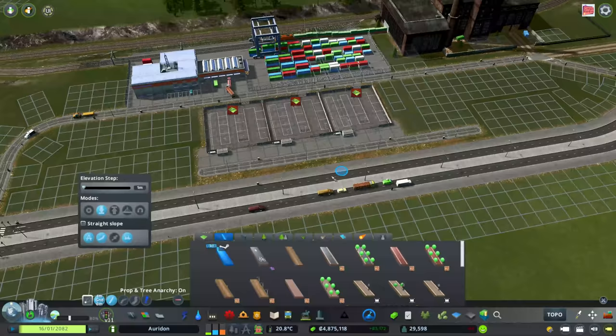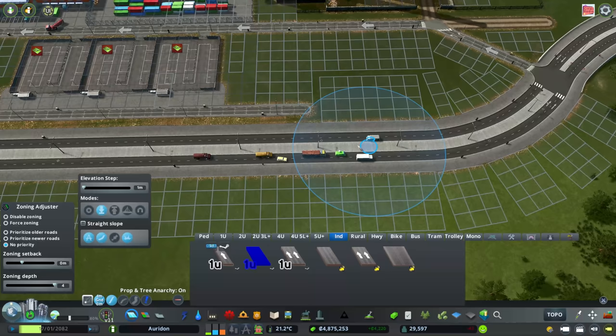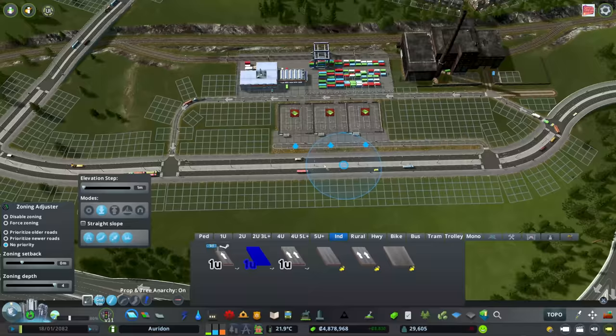But let's just connect up this road for now, and I will continue it on just a little bit further so that we can place more assets in here, and then we'll just bring it in to connect up to the main road like so.